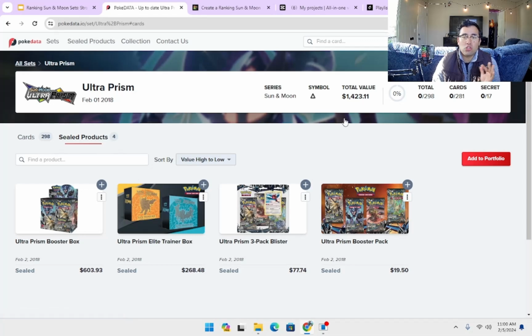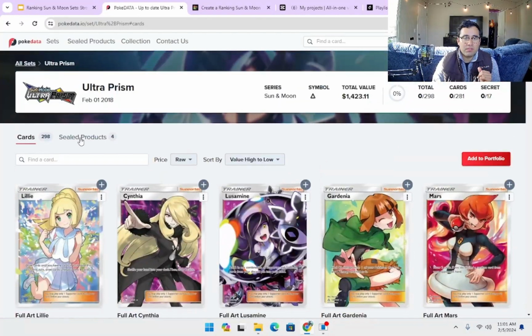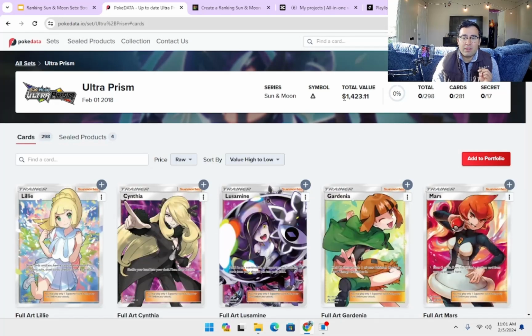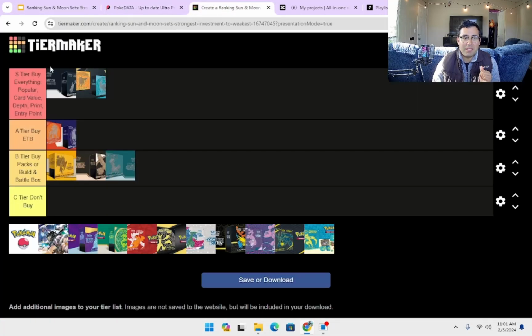$600. It just has so much value. So many trainers. So many trainers. Evolutions. Legendaries. Rainbows. Legendary rainbows. Like, that'll be popular. It already has a lot of value. And I think it's already a good set. The ETB is expensive for sure, $268. But I mean, it's worth it for the value, in my opinion.